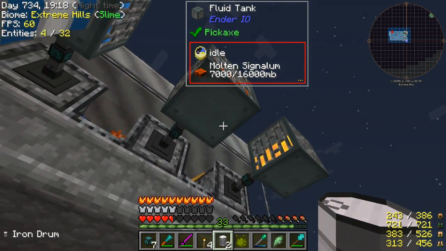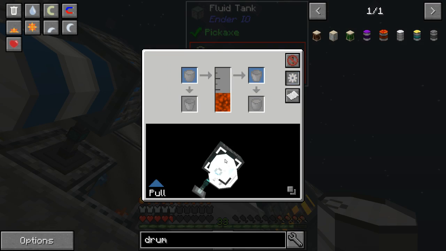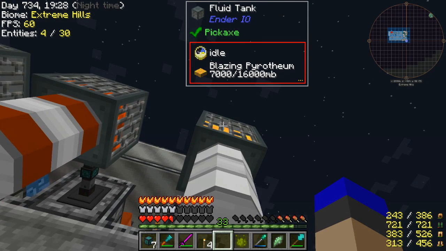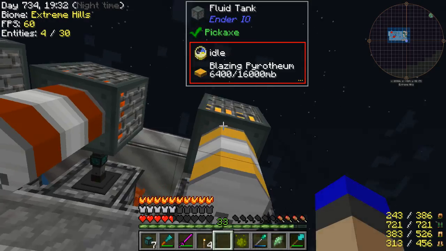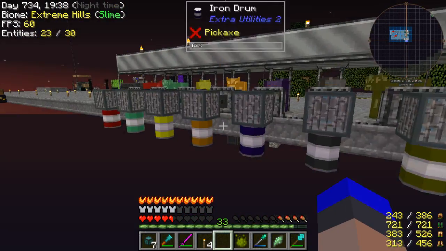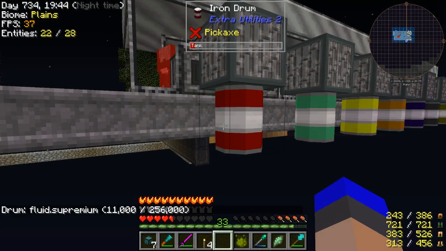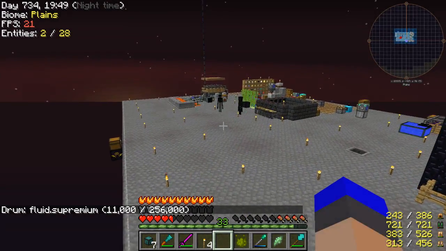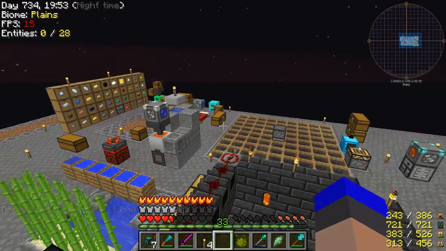Because I am slowly running out of time. I'm massively running out of time. Push that, Signalum. Signalum from most Project Ozones was pretty cool. I'll check it out and see, but I think that's going to be a handy thing to have. But there we go. How much of this have we got? We've got 11 buckets of Supremium already. How cool is that?